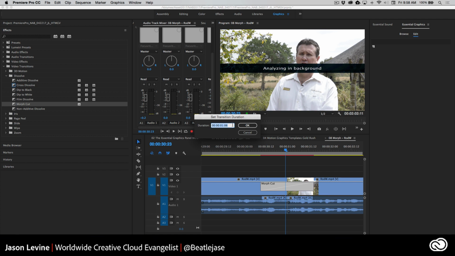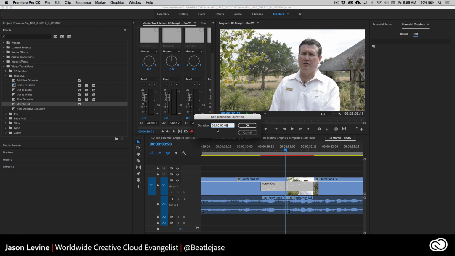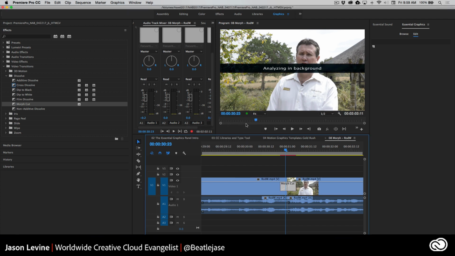That's way too long. I'm going to set this instead to around 9 frames because what I want it to do is to basically blend pixel to pixel so that it kind of morphs his position so that we don't really see a jump cut, all right? And it's actually using pixel motion technology, which is something that you have in After Effects, to literally draw pixel to pixel to smooth out that transition. Now, when you use Morph Cut, you notice it's analyzing in the background. You're going to give it a moment to do some analysis.